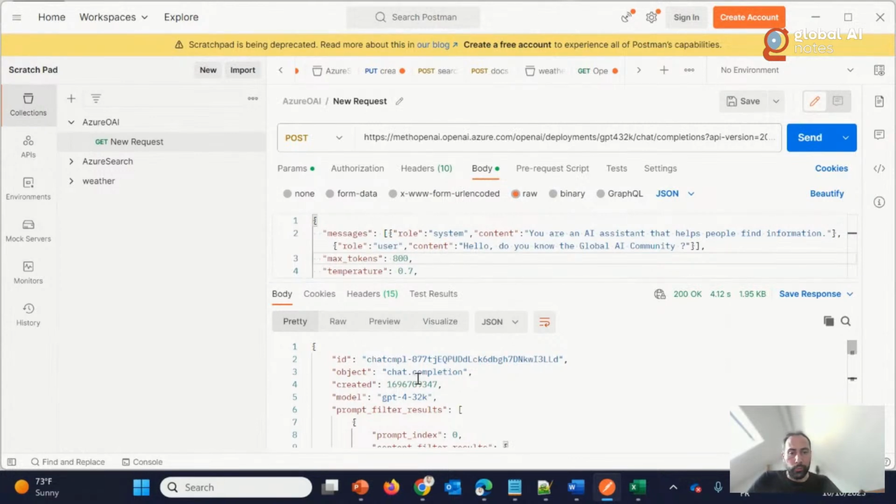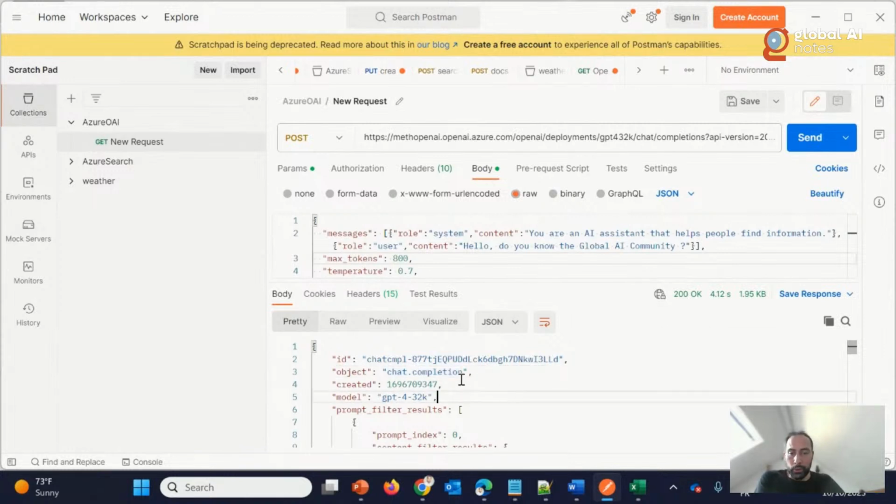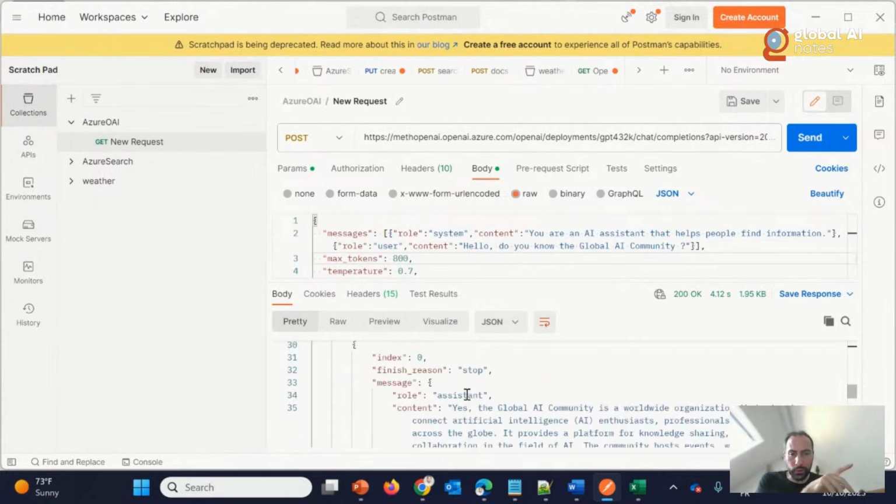But it's very fine to just have a check on the service, and if the answer is 200, it's okay. But look at the result here. It's quite difficult to find just the answer of the AI assistant. I have to scroll a little bit.